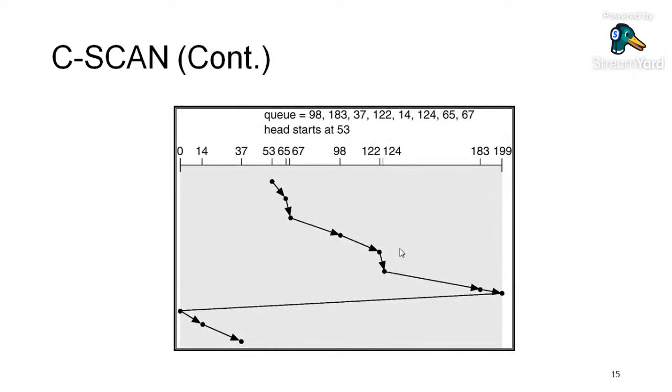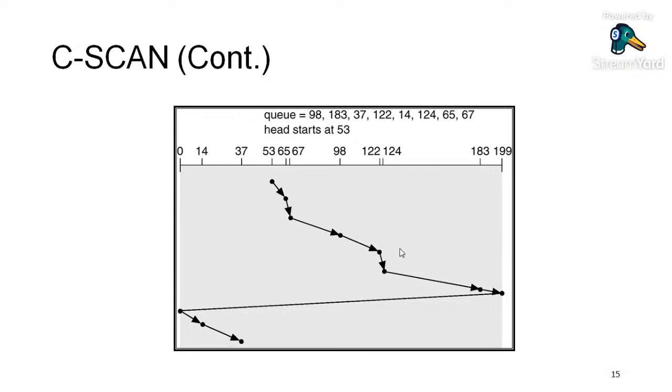So, see here. From this example, we can easily understand the concept of circular scan. The head starts at 53, then it starts moving towards the right. Yes, it can start towards the left also. Then 65, then 67. Serve all the requests which come in the path till the other end. What is the other end? It is 199. Touch it.